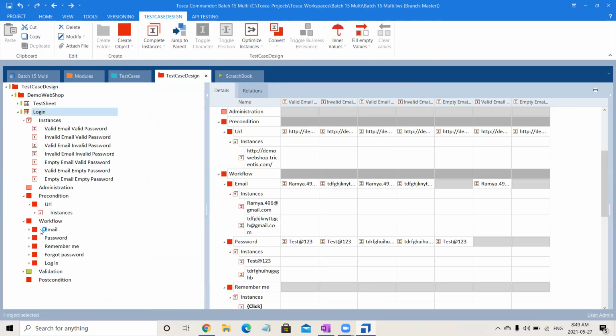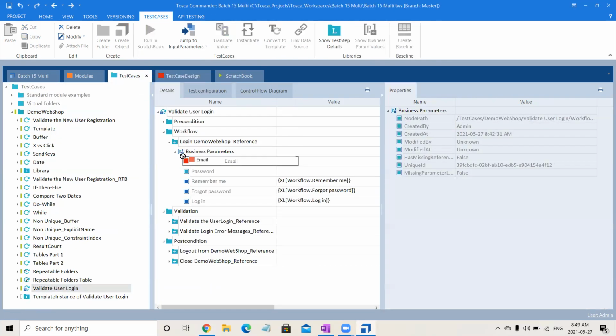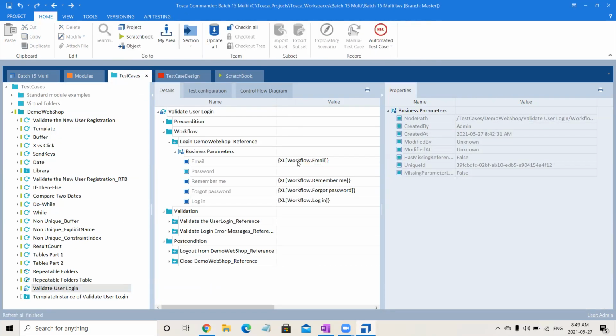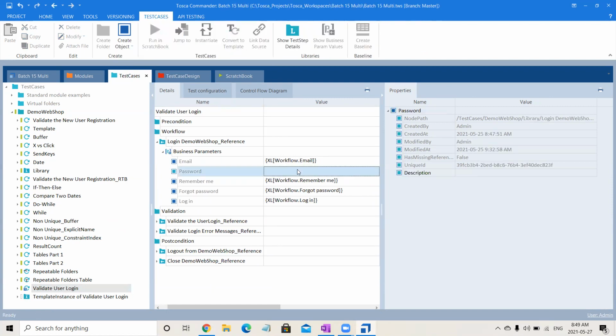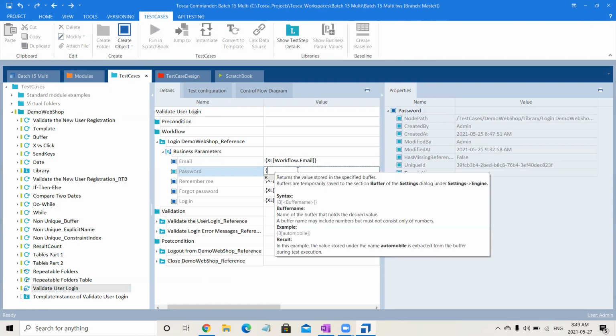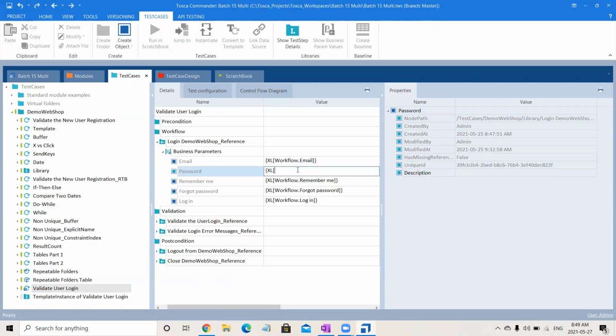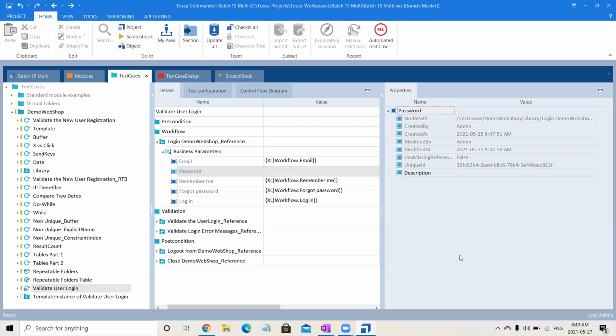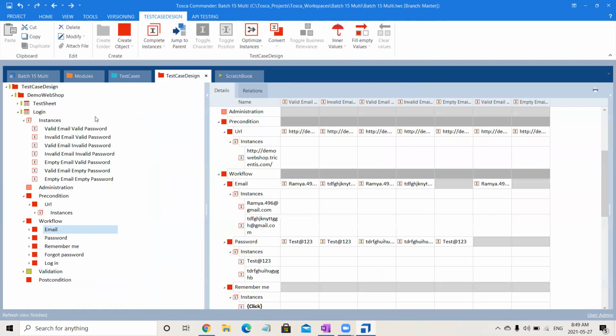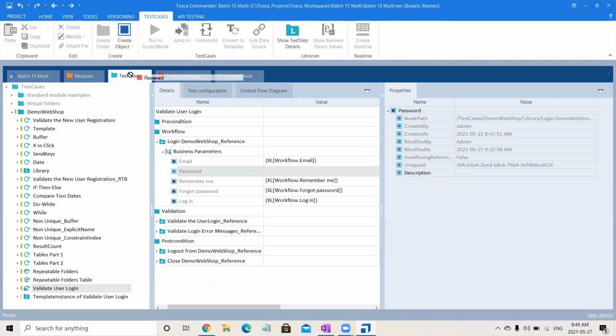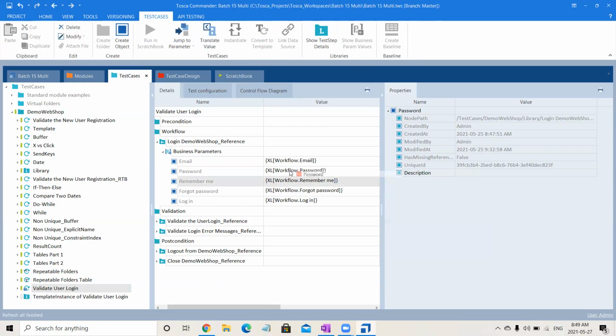You can either take this attribute from the test sheet, drag it and drop it here, or else you can just type curly braces, XL, square braces, whatever you want, and then close both the braces. It depends on you. You can either type it or you can drag this particular single attribute and drop it.